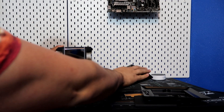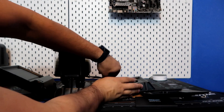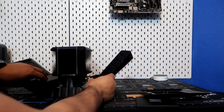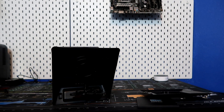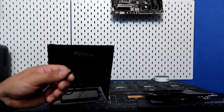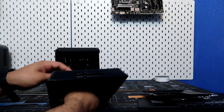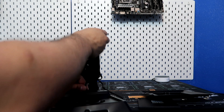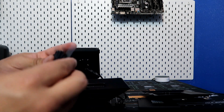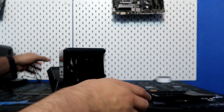Let's go ahead and take a look at the Wraith Ripper. As you can see, it's a double tower heat sink with a 120mm fan right in the middle of it with aluminum fins, so this definitely does really well with transferring heat. Let's take a look at the cabling on the outside. We have one SATA power to power up the RGB, your fan header, and this one is a 4-pin fan header. There's also a USB right in here — that's going to plug into your motherboard so you can get into Cooler Master's RGB software.